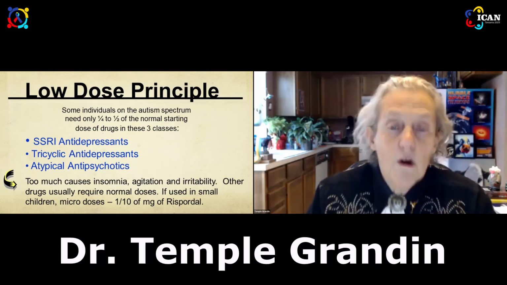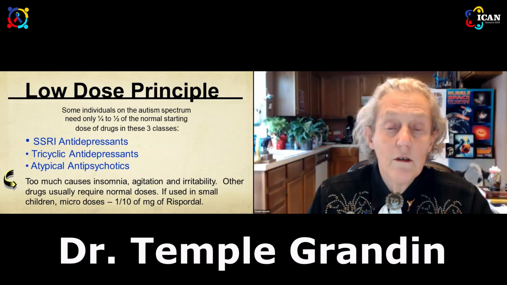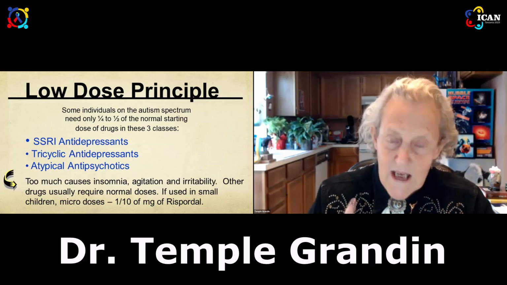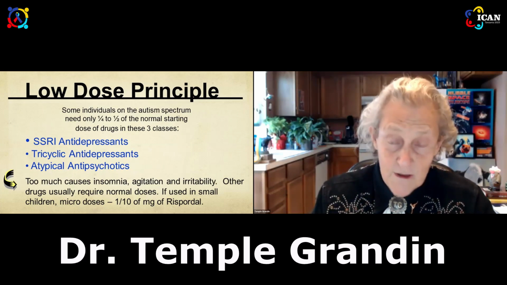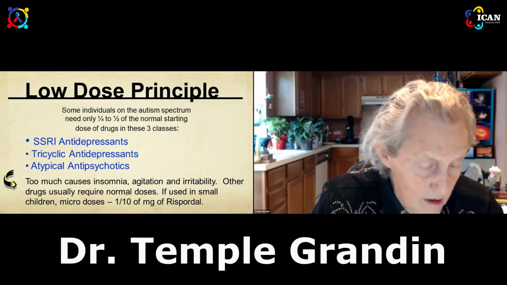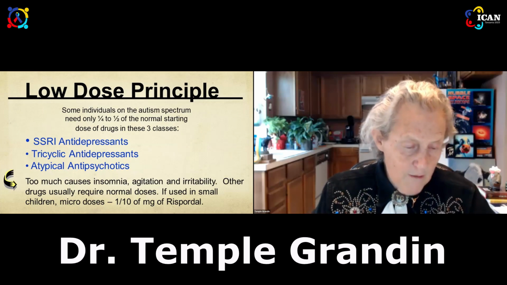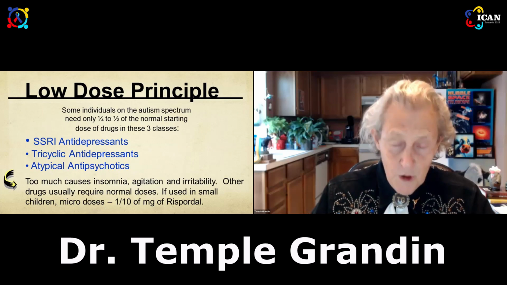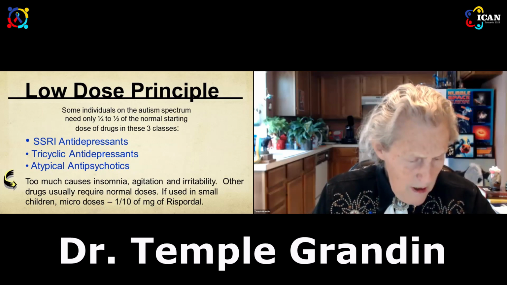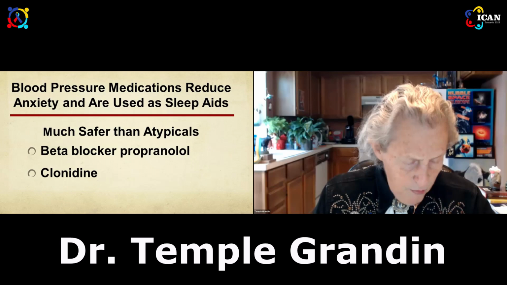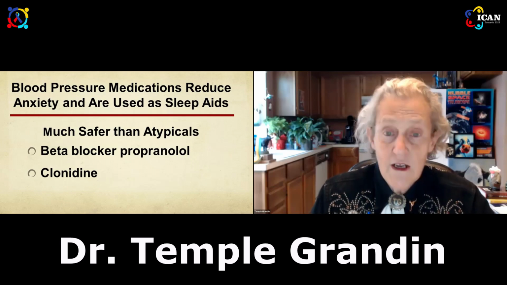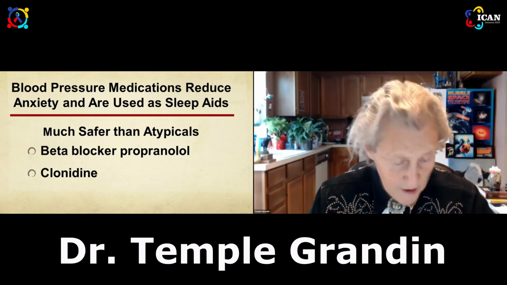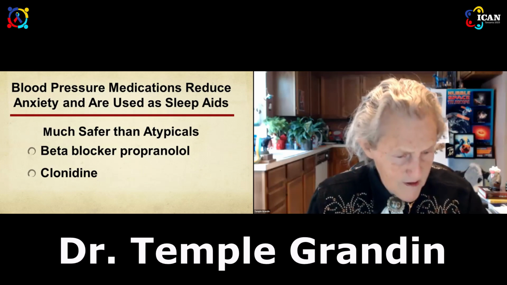Things like obesity, for example, can be a side effect, and some shaking disorder. And you want to try to use the lowest dose that will work. Sometimes very, very tiny doses of risperidol help with sensory, but I mean tiny doses. Another low dose principle, use the lowest dose that works. And then for some of the problems with anxiety, sometimes blood pressure pills work. And I've got a slide there that has blood pressure meds on it.